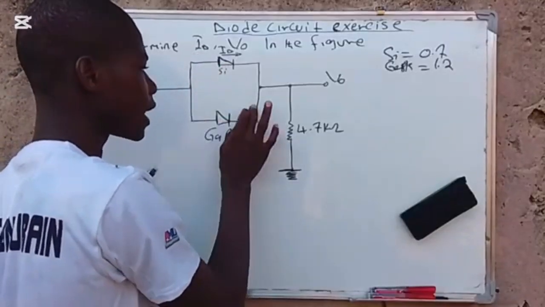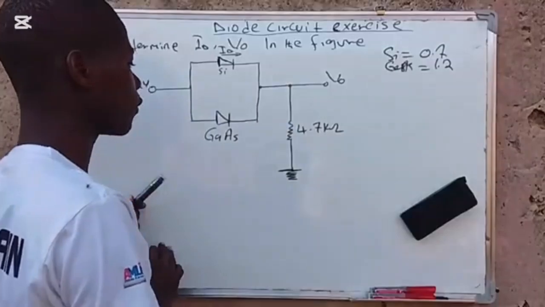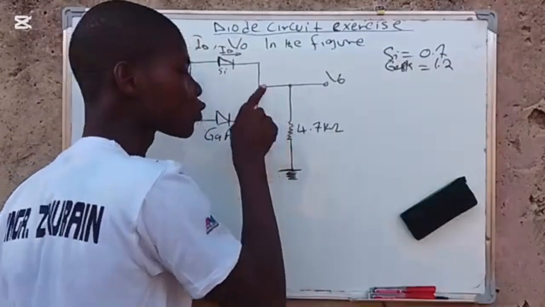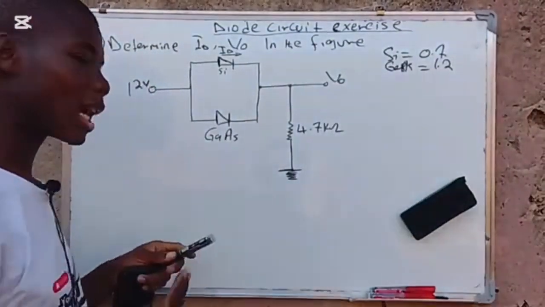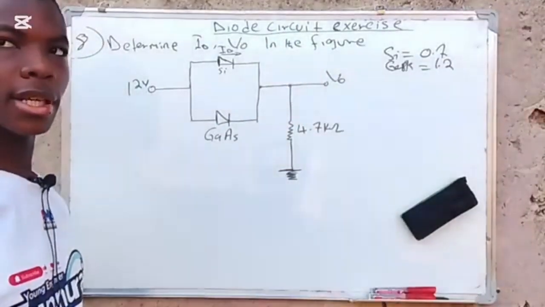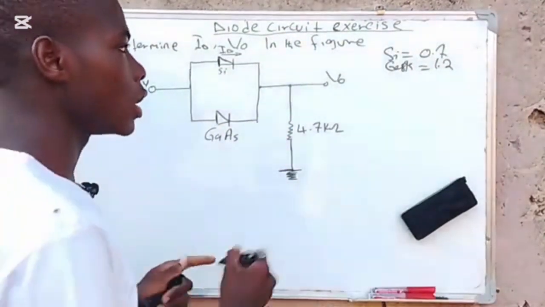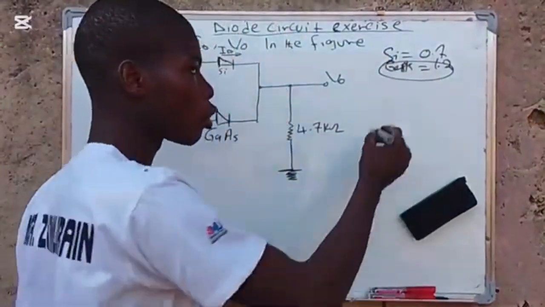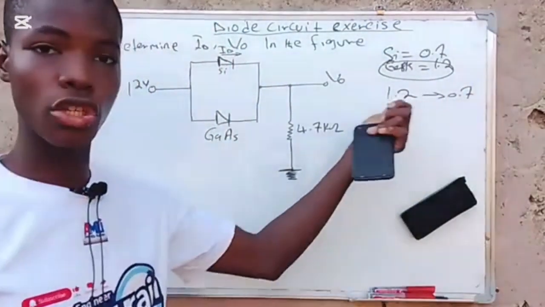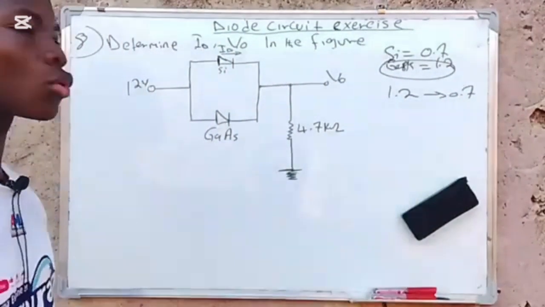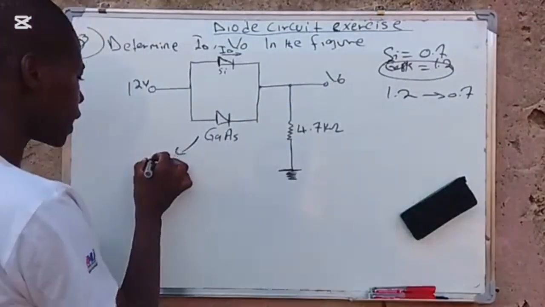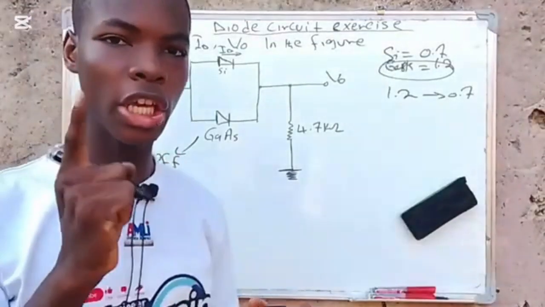The first diode moves here and the other diode moves here, and therefore they go to this point. It is possible that this diode will pass here, and therefore this diode must go here. Is it possible for the two diodes at the same time to move to this V out and go to this resistance? This will not be possible. This must be off, because this 1.2 is higher than this 0.7, and this 0.7 is lower than this 1.2. So there is no possibility of this gallium arsenide being on. Therefore this gallium arsenide diode is off.